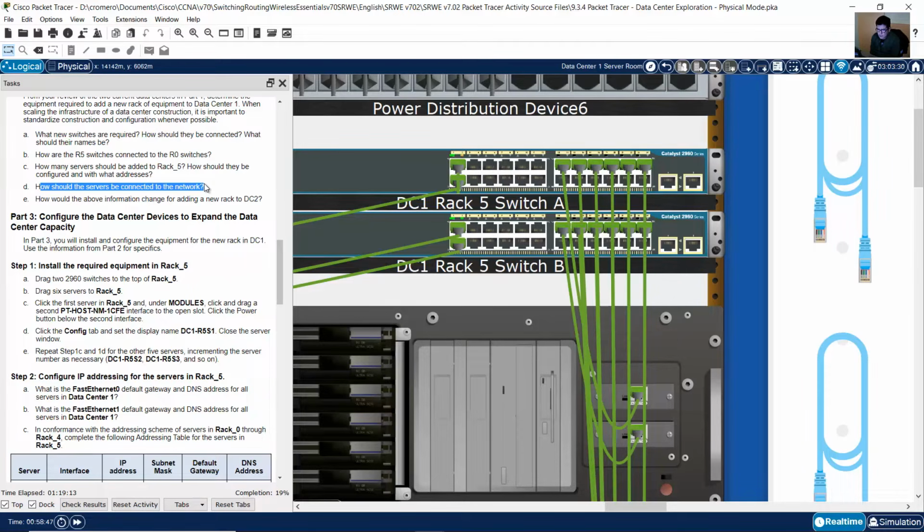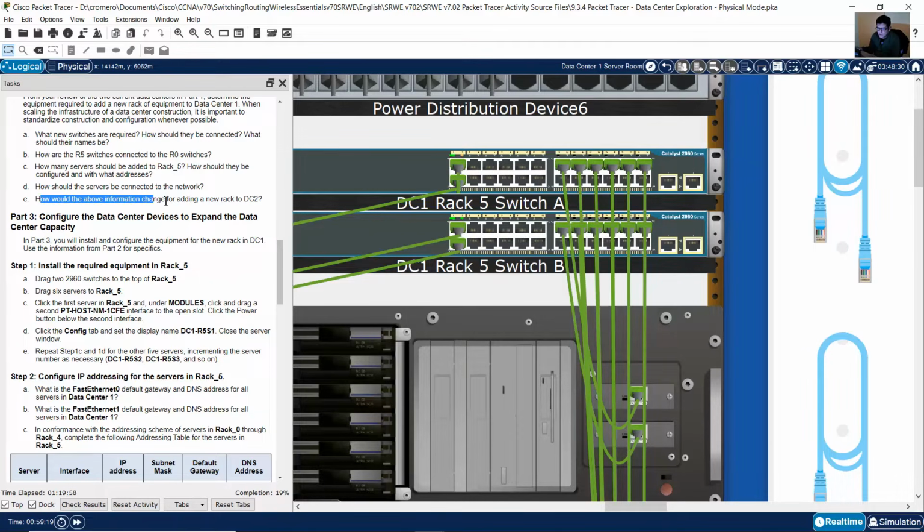And rack 5 server 2 fast Ethernet 0 should be connected to DC1 rack 5 switch A fast Ethernet 15, and rack 5 server 2 fast Ethernet 1 should be connected to DC1 rack 5 switch B fast Ethernet 15, and so on.